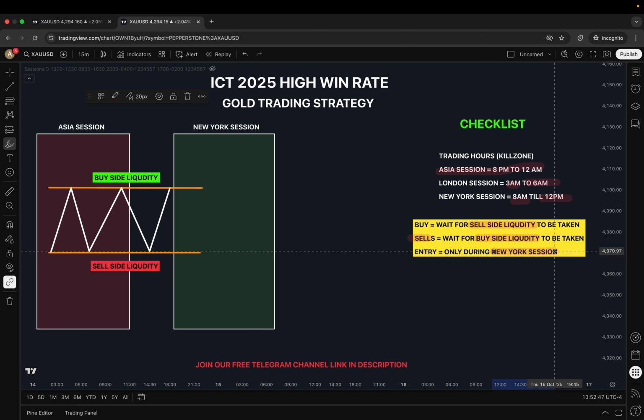Now, if you don't understand what any of this means, don't worry, as I'm going to be going over this model example right here. And if you still don't understand, I'll be going over the live chart example, which is going to be towards the end of the video, so make sure to watch it till the end.